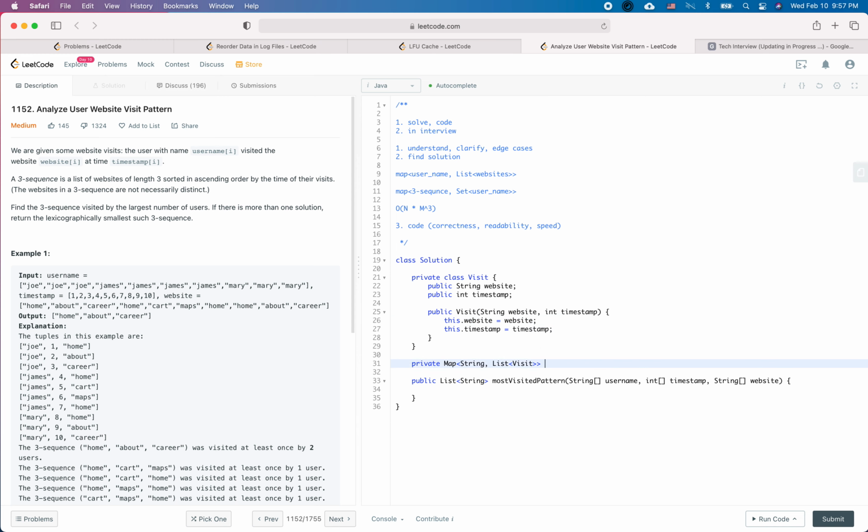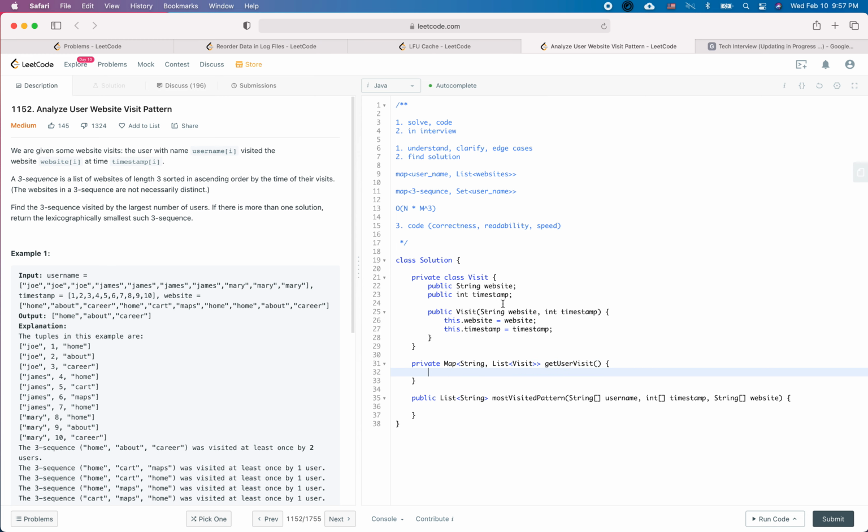Alright, so for here we are going to say this is get user visit. We are going to pass in the username, and we are going to pass in the timestamp as well, and we are going to pass in the website.